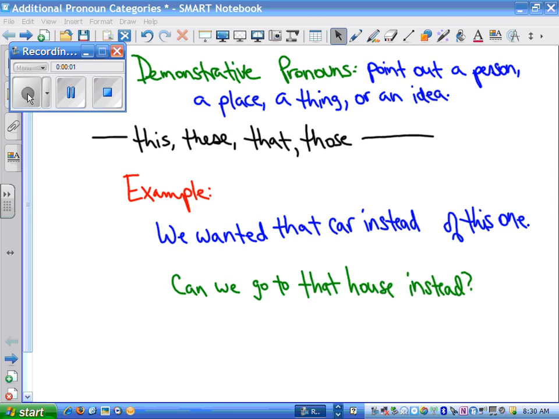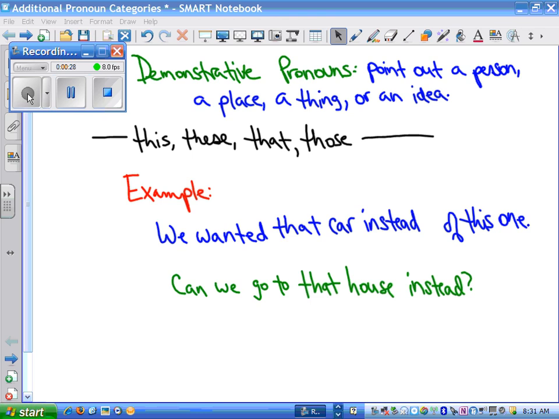So today we're going to continue to think about the pronoun. And we know the pronoun has a number of different forms, and last time we talked about how the pronoun takes the place of a noun. Sometimes our pronoun is going to work a lot like what we'll call an adjective, and we're going to talk about adjectives in our next lesson.